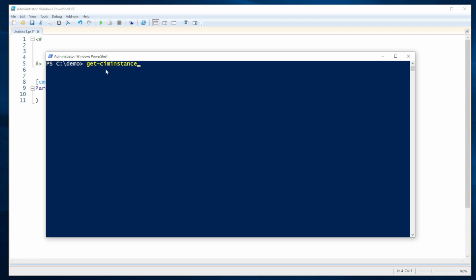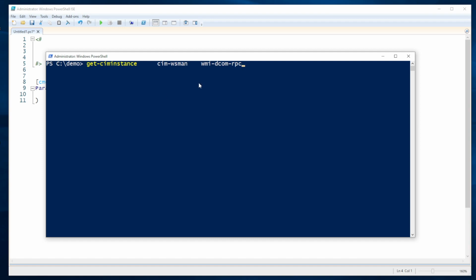That by default uses the CIM protocol, which is part of the WS-MAN family. You've got to remember the families of protocols here. CIM is actually using WS-MAN, and WMI is actually using DCOM, which is actually using RPC. A bit of fun there.